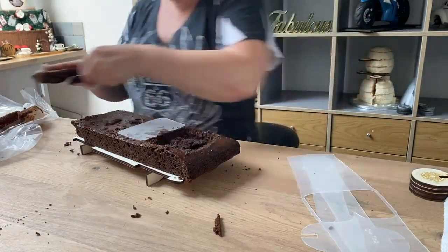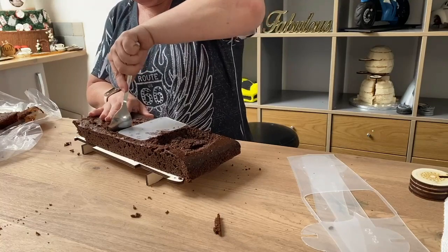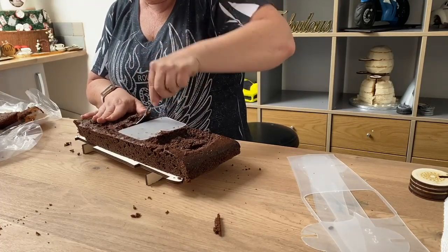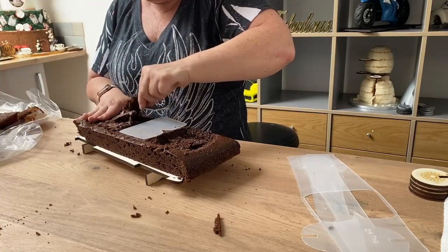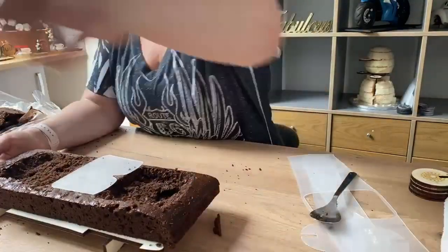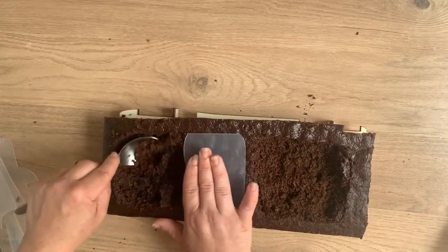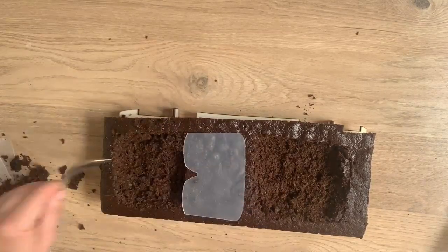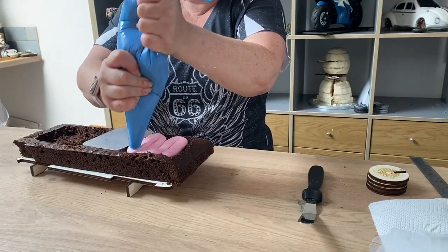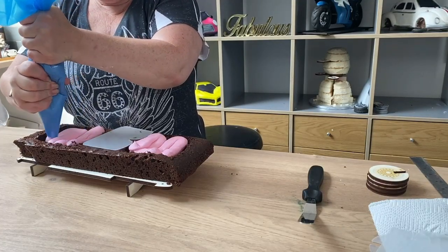like so. And what that does is create a little crevice. And you'll see in a minute what I mean. So I'm not going all the way down. But just created, can you see, 2 little pockets. And that's going to allow me to put filling in. Still get filling and a nice sort of slice of cake, but without changing the height too much. So I always try and fill my cakes from a piping bag, because that way you get a nice, even and consistent fill.